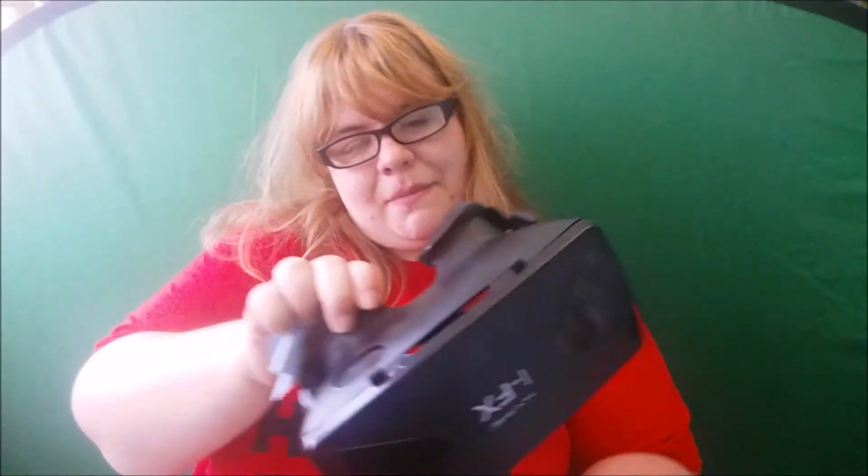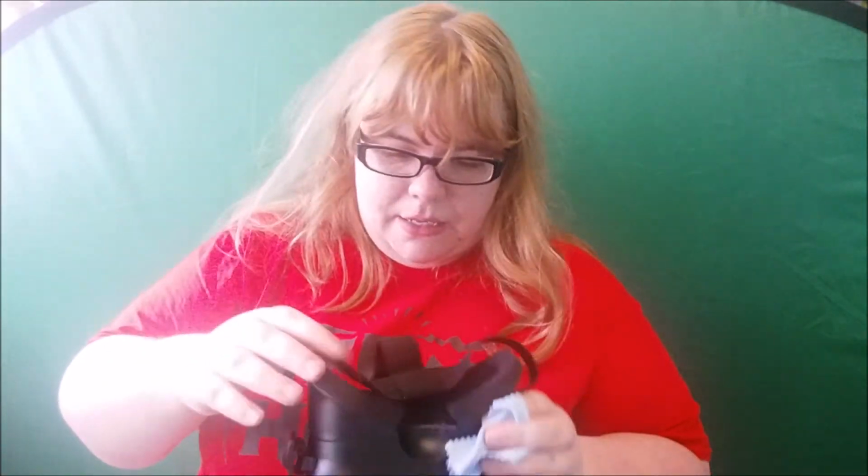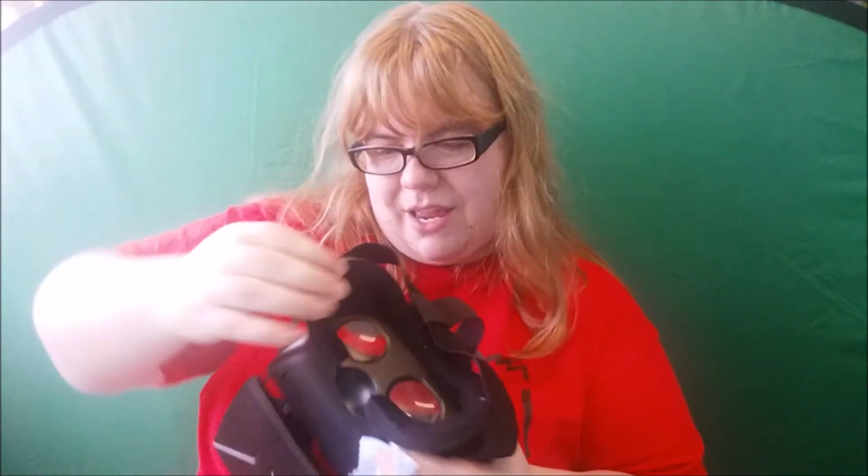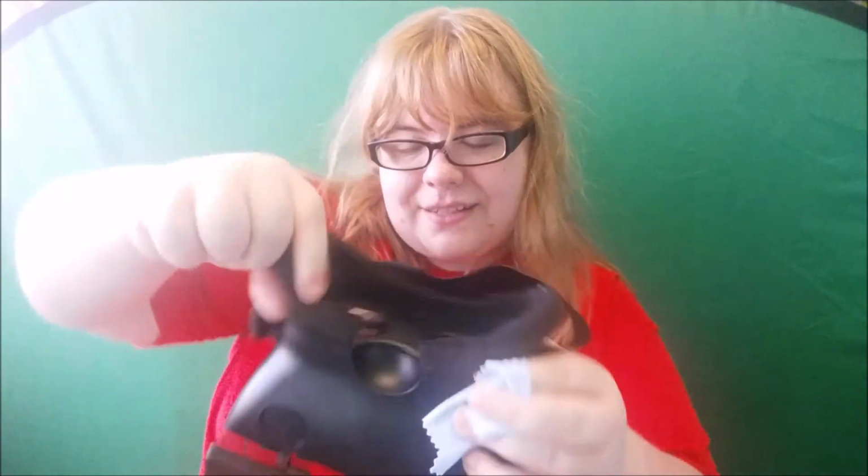So, how about the thing itself then, the actual headset? Let's go into it, shall we? The suction cups are very good, and so they ought to be really, if you've got your phone in there and swinging your head about. It comes with a little cloth, which you kind of need because it gets smeary and sweaty, and to be fair, it should come with a towel because your face gets sweaty, especially here, under your eyes. Your sweat just gathers in the bags of your eyes. My nose is absolutely killing me where this has been digging in. This stuff here, it's like the cheapest, thinnest, nastiest foam. When you press your face right into it, see, it just goes straight down, flat as out.